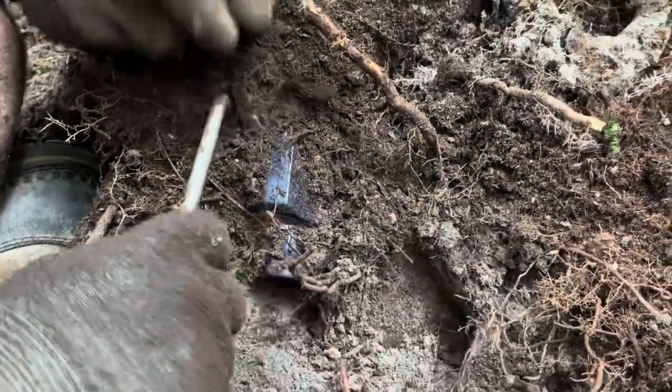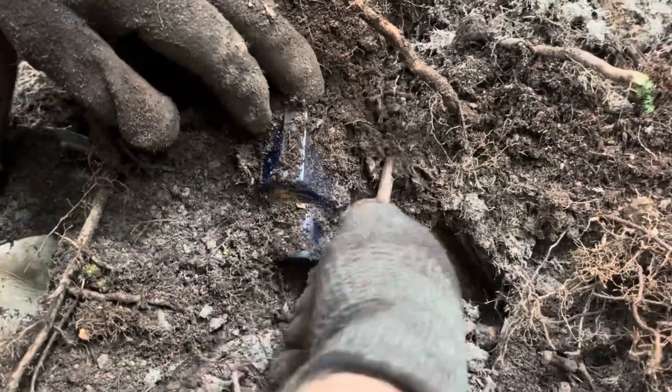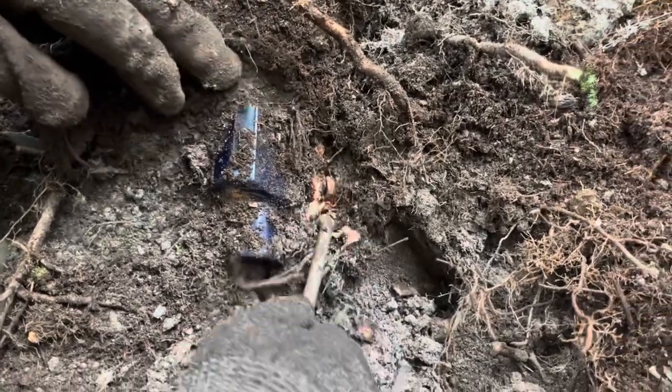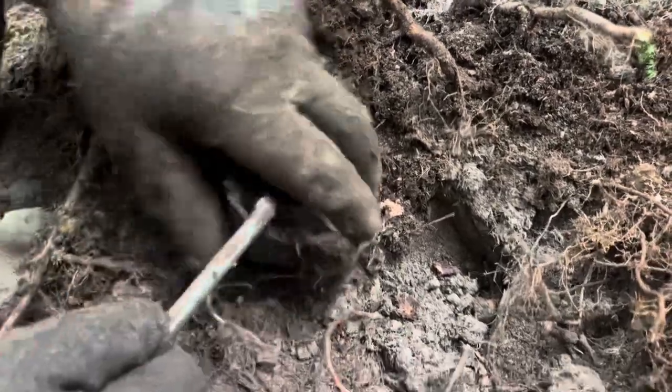It's broken, so I mean, yeah. You probably pull something else. I kind of want to see if it has embossing on it though. It would have been nice looking. I don't know where the other piece is. We're thinking this is a privy, dead, guys. That's why it's broken. This is a big old root right up behind it. Root grew right through there. There it goes. There it is.